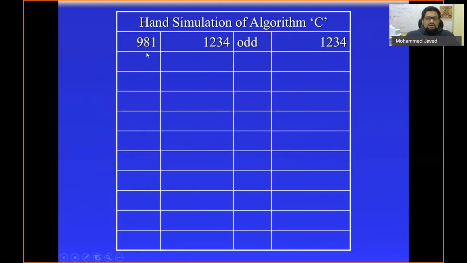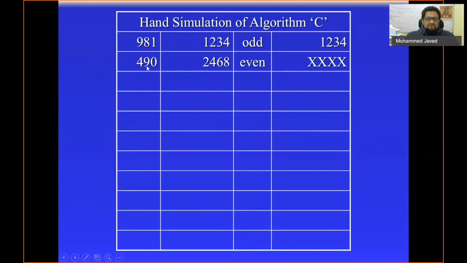Let us see with an example here. I created 2 columns, the left hand column and the right hand column. 981 is the multiplicand, and the multiplier is 1234. Here I am making a pointer to check whether the number is odd or even, because once it is even, I will strike out this particular row. And this is the answer. Let us see. What I have done is that 981 is made half.